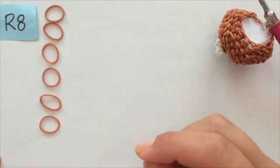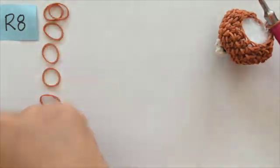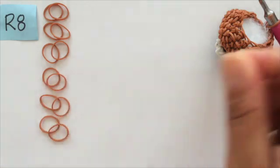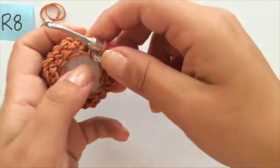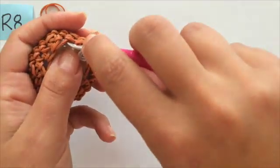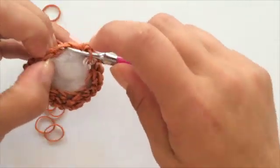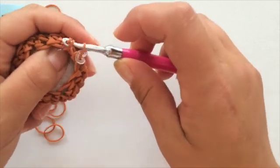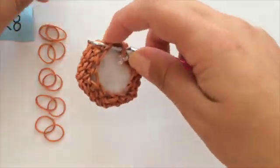For round 8, what we're going to do is 6 invisible decreases. So I'm adding an extra band to each. So I'm going to decrease every single stitch here. So I'll get started. You don't want to start where your band is being pulled. We're going to start in our chain, and I'm going to do a slip stitch and then leave it on my hook. You want to push down the stuffing so you don't grab it, and leave it on your hook. The next chain, same thing.